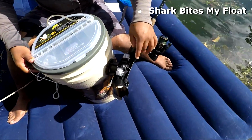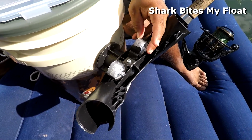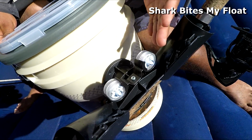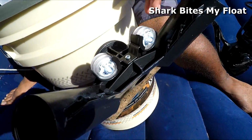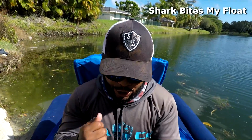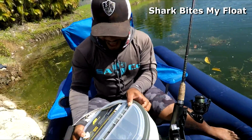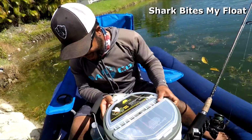Oh my gosh, what is this, Brian? LED lights for night fishing. Bro, you're kidding me. It also has lights, so it comes in handy when you're night fishing and you can't see your knots and stuff. Oh my gosh, look, the bait caddy. Wow, this is definitely the best bait bucket I ever seen.